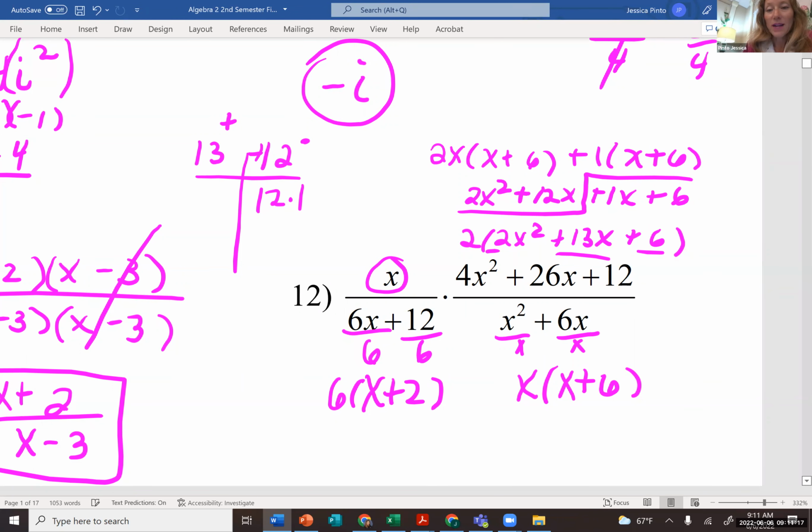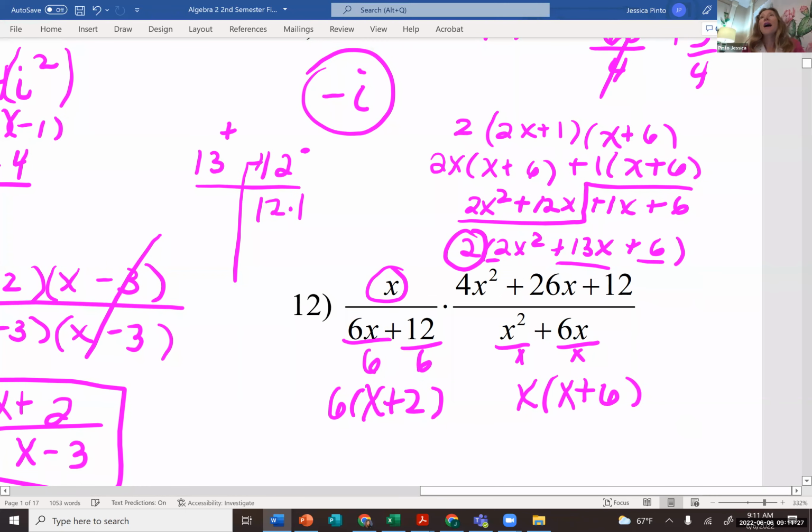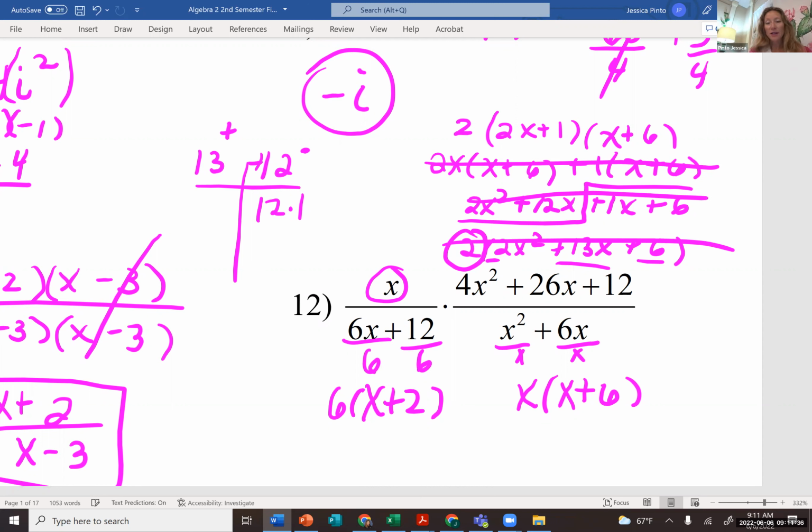So I've got 2x plus 1, x plus 6, and then I'm reminded that I have a 2 out front. So that was a lot of work. If I write this all nice and easy next to each other, that would be great, but I'm just going to slash these out so I don't get confused. Now I'm looking for exact matches in the top and bottom, and first these x plus 6s are going to cancel out. The 2x plus 1 is not going to cancel out, so I know that that's going to be in the answer.